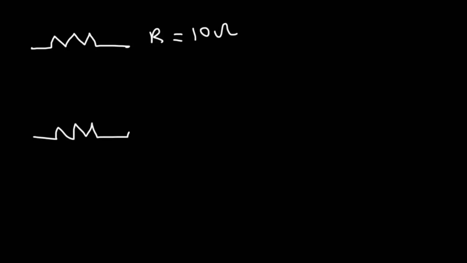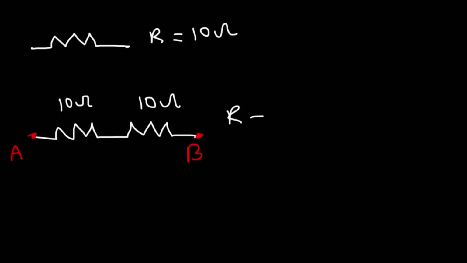Now, let's say we have two 10 ohm resistors. There's a lot of things we can do with that. With those two 10 ohm resistors, we can get 3 different resistor values. We could use one of the two resistors to get a resistance value of 10 ohms, or if we wish to increase the resistance, we can connect the two resistors in series. And so the total resistance across these 2 points, let's call it point A and B, is now R1 plus R2, so we get 20.